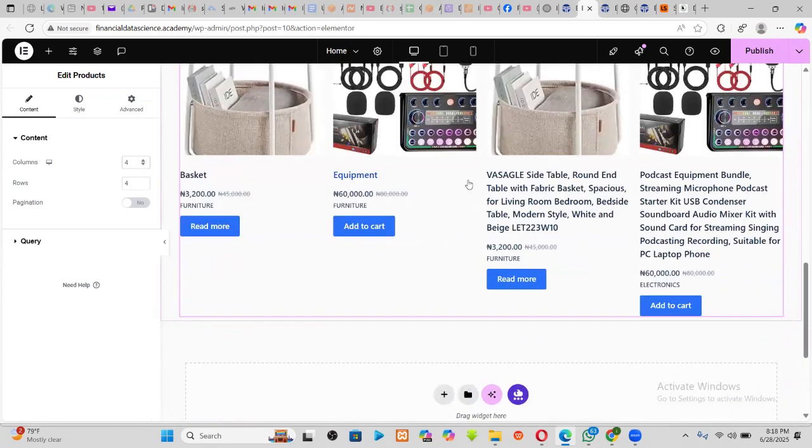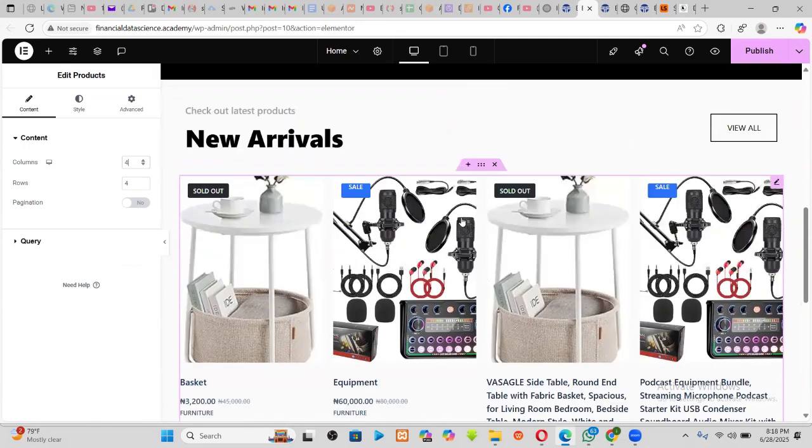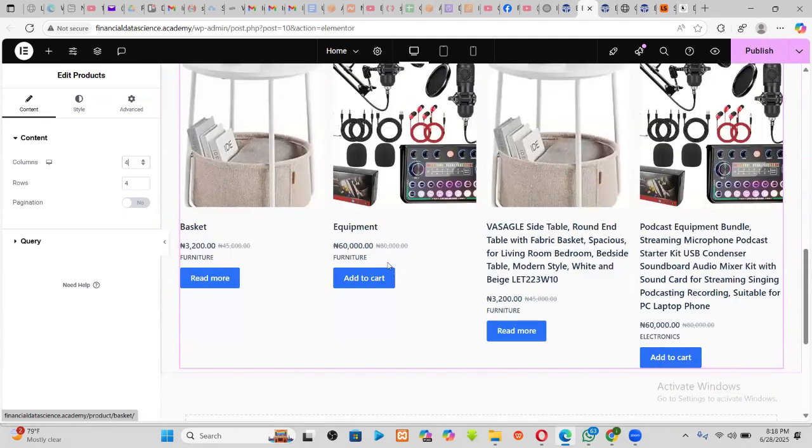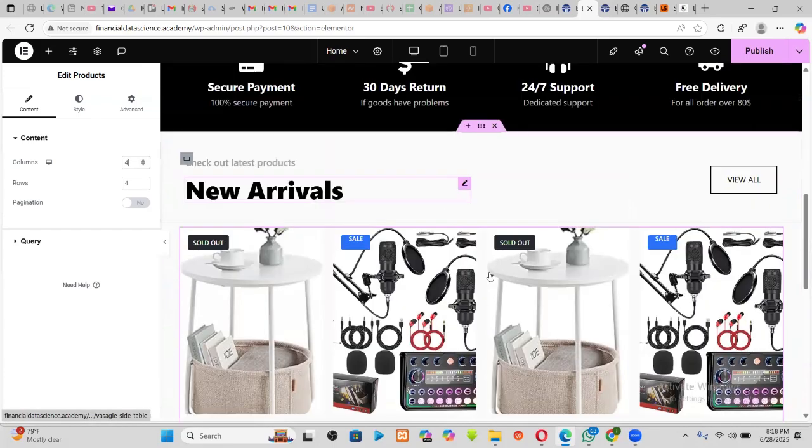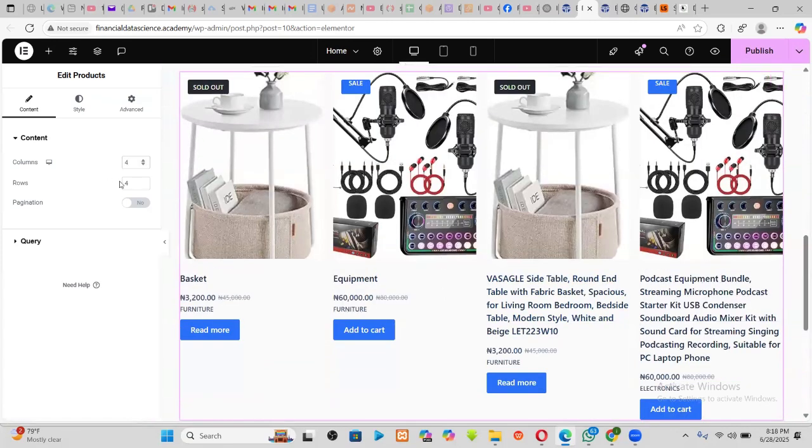It's because we have 4 products. It means this container can contain about 4 times 4 is 16, right? With these settings, this container can contain about 16 products. And also be mindful of your title. Your title should not be as long as this. This title is too long. You can shorten your title and put the rest under description, right? So with 4 columns and 4 rows, this section here will contain about 15 products, right?